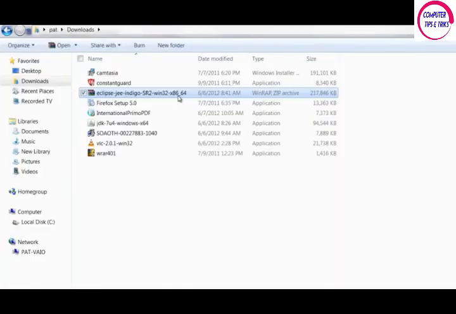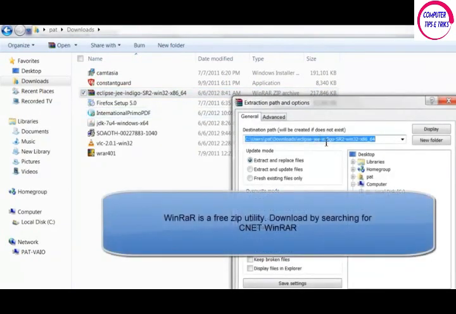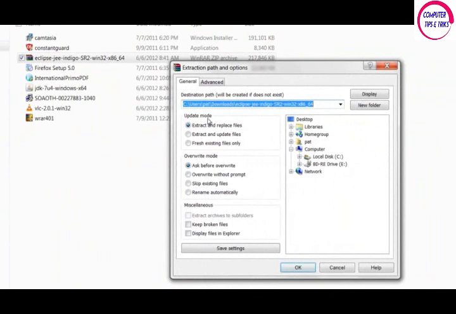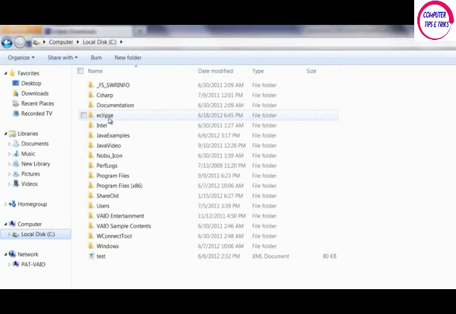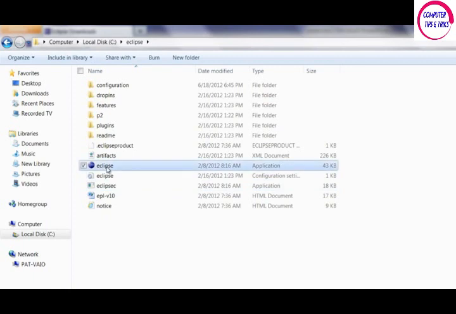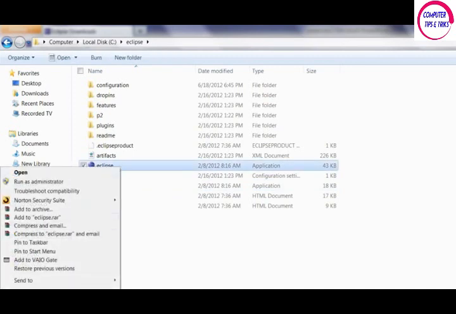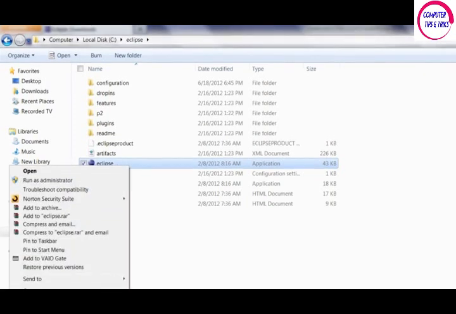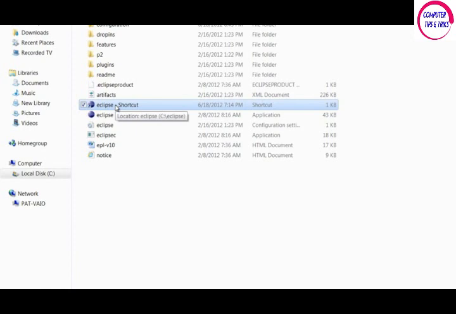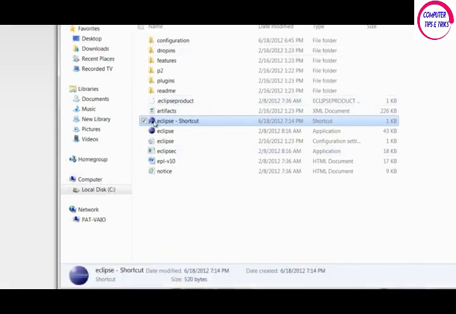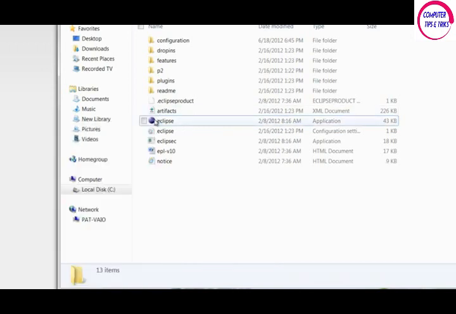Once you download the 64-bit or 32-bit Eclipse Java Enterprise Edition, all you have to do is right click, extract files. You can install WinRAR to extract files, and then just click on OK, or you can extract it anywhere. It's just a direct extraction. In my case, I have extracted to this Eclipse folder in C drive. All you have to do is come here, create a shortcut for this Eclipse and paste it to your desktop. Right click, create shortcut. Once you have the shortcut here, you can pull this to your desktop, or you can cut and paste it to your desktop. Or if you want, you can leave it here itself, and then you can double click on this Eclipse to start Eclipse.